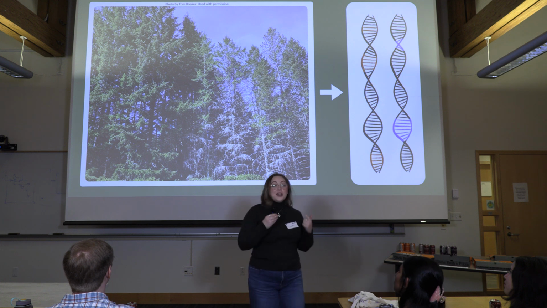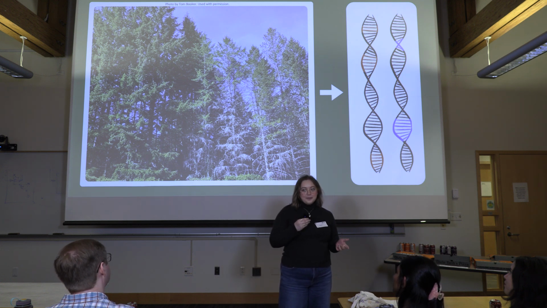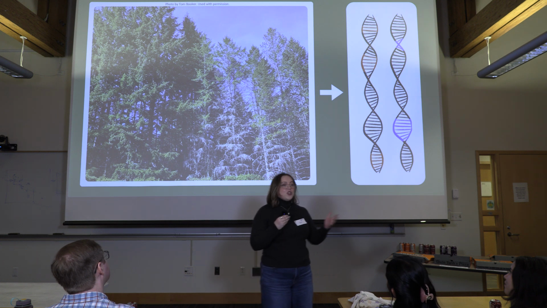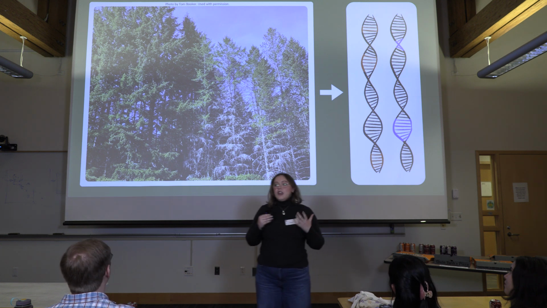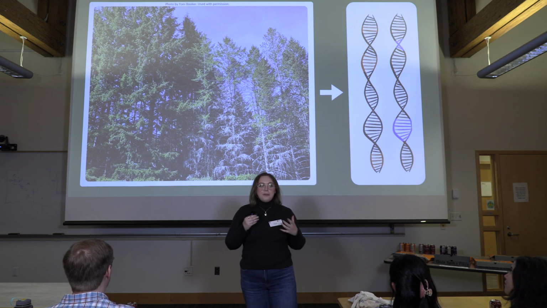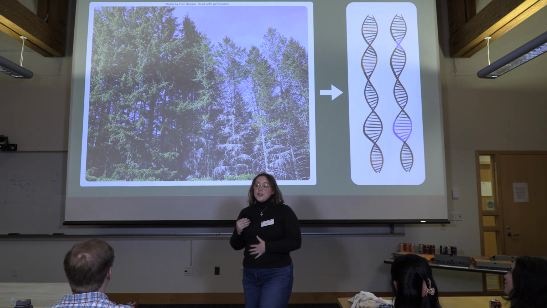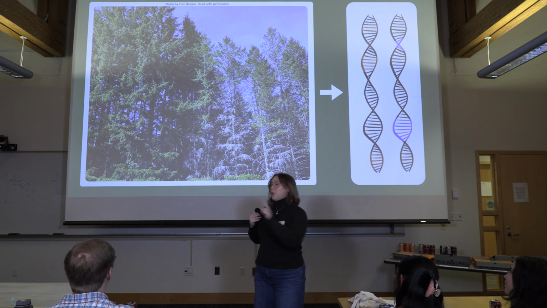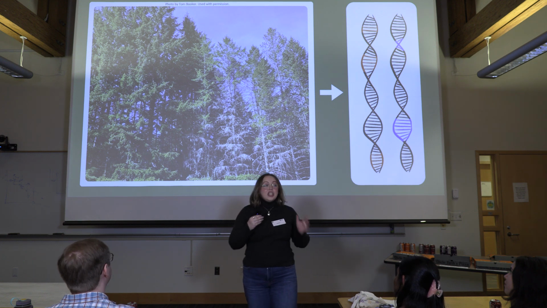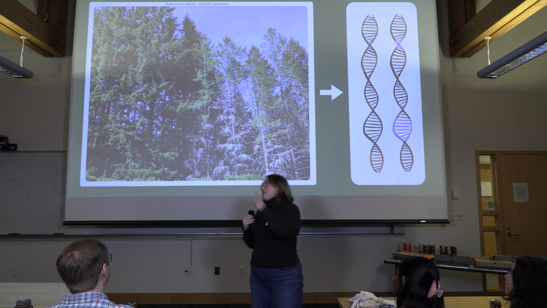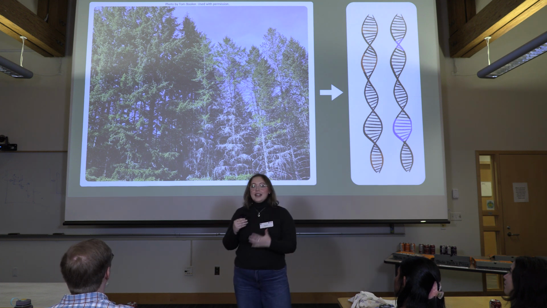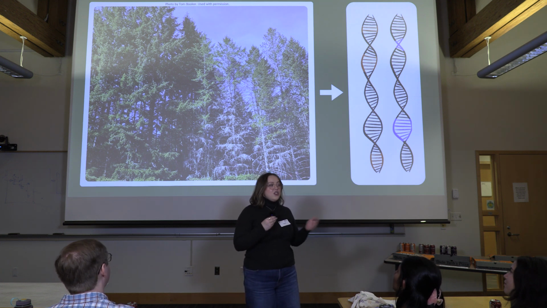All of the trees in this photo here are Douglas fir, which might surprise you because they look pretty different, right? On one side, the trees are really tall and dense, and on the other side, they're a lot shorter and more sparse. This is because Douglas fir actually has two varieties. The coastal variety, found here in the Pacific Northwest, that's the taller one, and the interior or Rocky Mountain variety, that's the shorter one. In my research, I'm interested in understanding this dichotomy from the perspective of the genome.